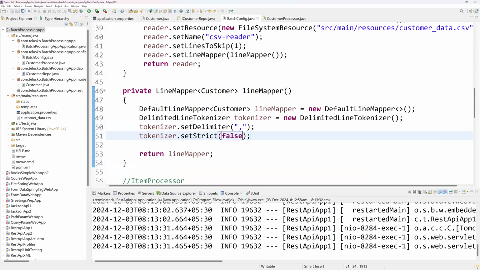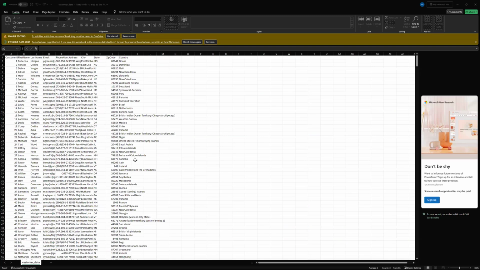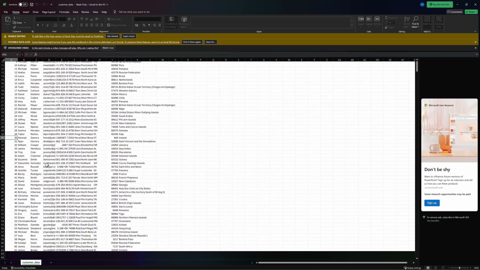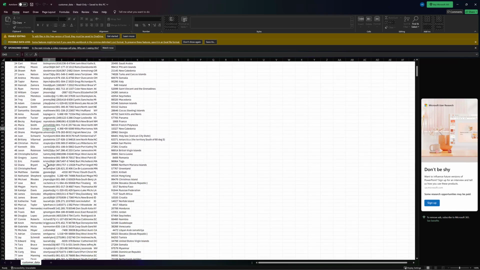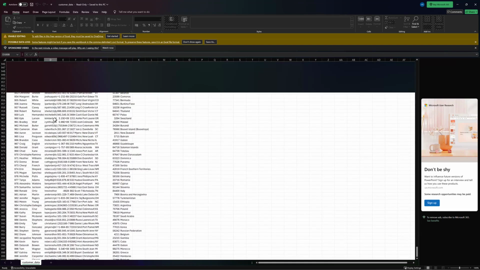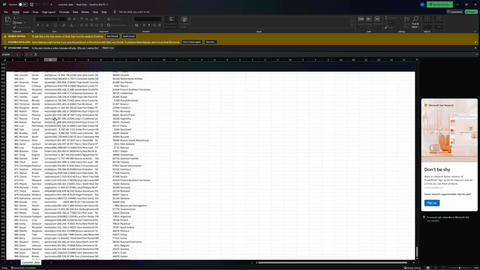In this CSV file, if there are any of the columns, for example, this column is missing, a mapping issue will be there. We have a Pojo, we have a setter, right? We have an entity class model with some setter. But here we don't have data. What would happen in this case? I'm telling it to ignore. False means don't be very strict. By chance, if some of the record, some of the column, if the data is missing, ignore that. If some data is missing, ignore that is what I'm trying to say here.